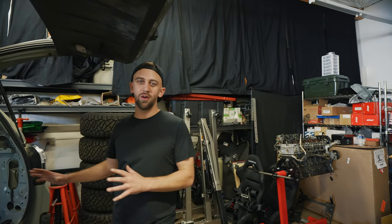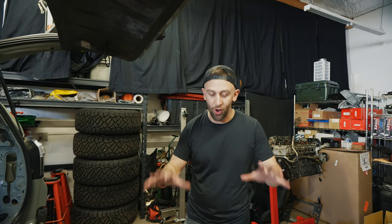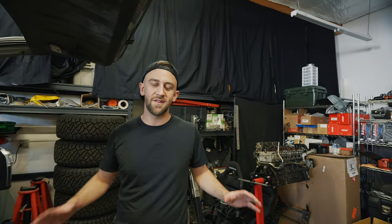Over the last few weeks while the cameras have been off, we've been pulling apart the interior of the 4Runner, and today we're going to start adding things back on. But before we get to that, I want to weigh all of the wiring harnesses and accessories that we took out to find out how much weight we're saving. I think it's going to be a lot more than you think it is.